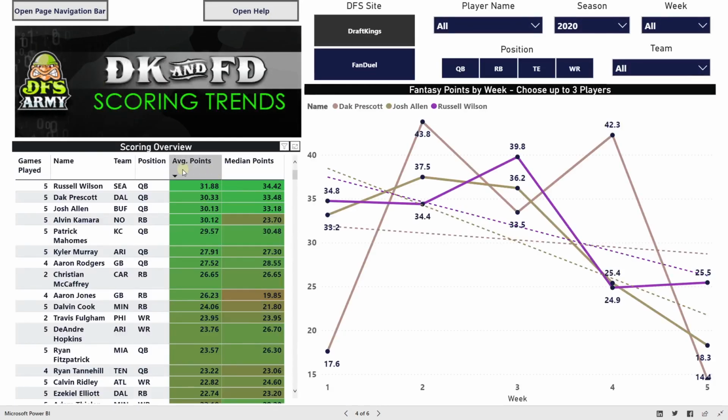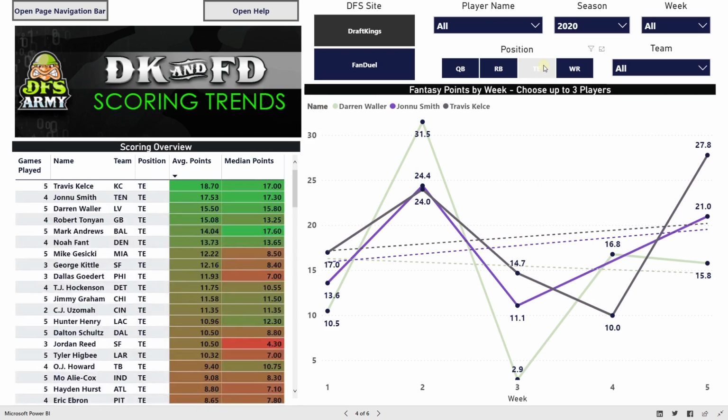Now, this is basically going to show the number of DraftKings or FanDuel points someone has been scoring week to week. And once again, we can compare up to 3 different players. There's actually some really cool things we can do here when it comes to seeing how someone is scoring on average or their median, which is the value that falls in the middle. If there's an even number of points, so for example 1, 2, 3, and 4 is the number of points they scored for each week, it would be the average between 2 and 3, since those are the 2 middle points.